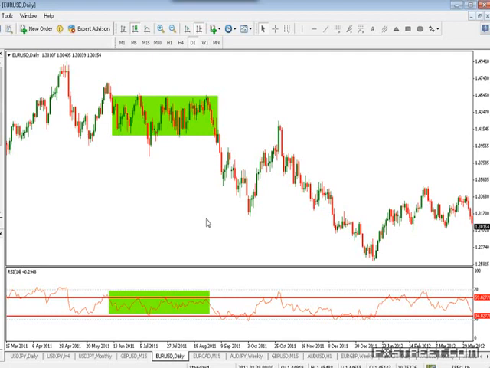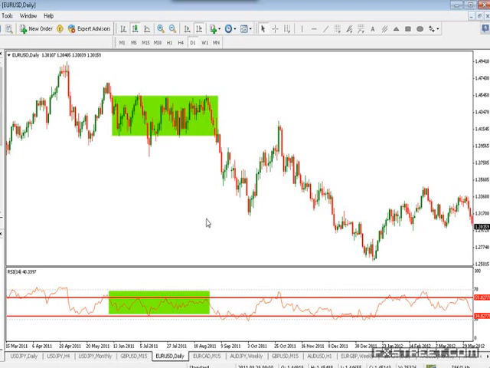Whenever the RSI makes a move up or down, you can look at the peaks and the valleys. The levels of the peaks and the valleys will give you an advanced warning about a possible shift of momentum, and the break of these peaks and valleys will tell you whether a breakout from a range is a genuine breakout or not. You can use a trend line on the RSI to confirm it.